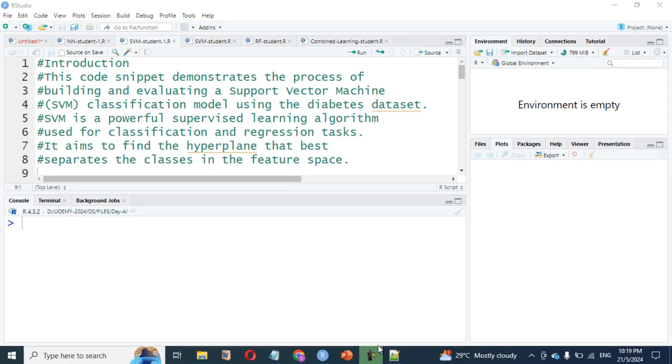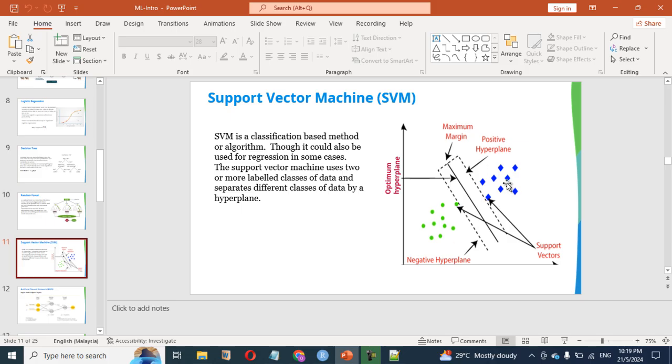If you check our slide last time, I described how it works. It uses the maximum margin to separate the vectors. Those support vectors are the ones at the edge of the margin, so at the edge of the positive hyperplane and negative hyperplane. The line in between is called the optimal hyperplane. This is the most optimal that it could find. Until it finds the optimal hyperplane to separate the classes, it keeps going, then it stops. So that is support vector machine, a very powerful tool when it comes to classification of data.